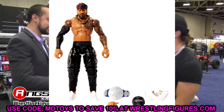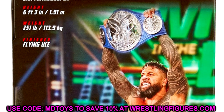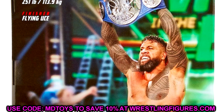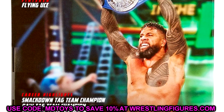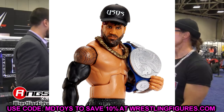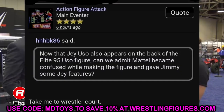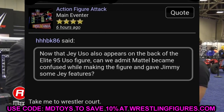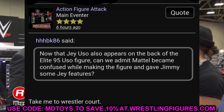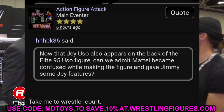But this head sculpt looks to be Jey Uso. And I think they used an image of Jey Uso on the back of the packaging of Jimmy. Even Steve from Mattel commented on the forums and said to throw him in action figure jail, because I think they know that they messed this figure up somewhere down the line. It says, now that Jey Uso also appears on the back of the Elite 95 Uso figure, can we admit Mattel became confused while making the figure and gave Jimmy some Jey features? And then Steve said, take me to wrestler court. So there you go.